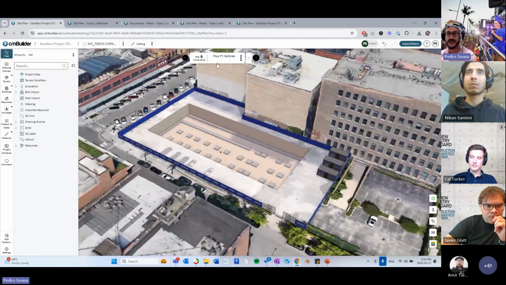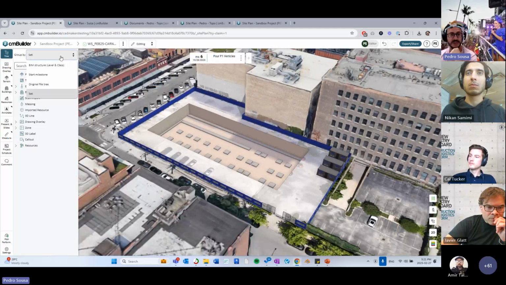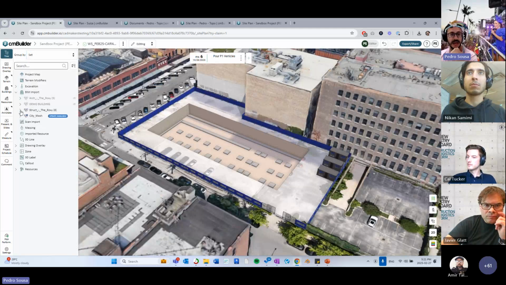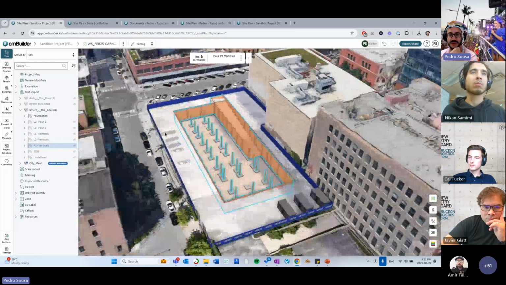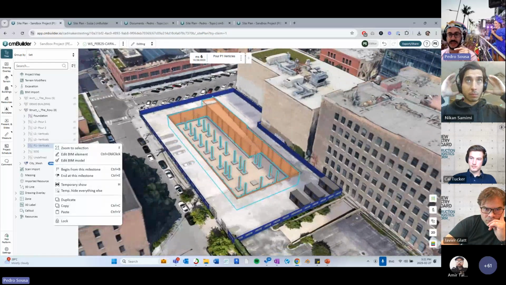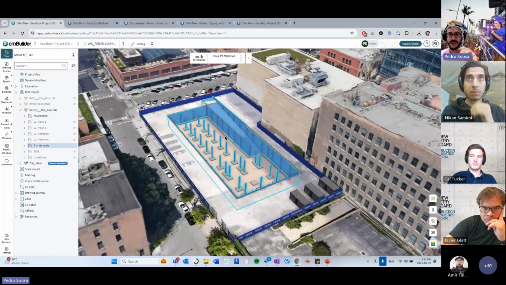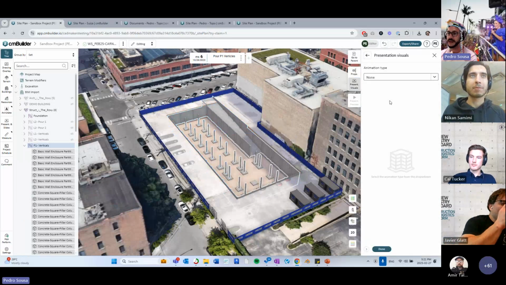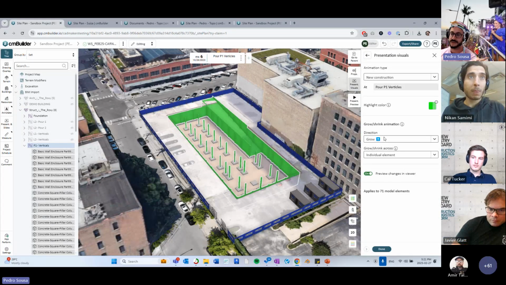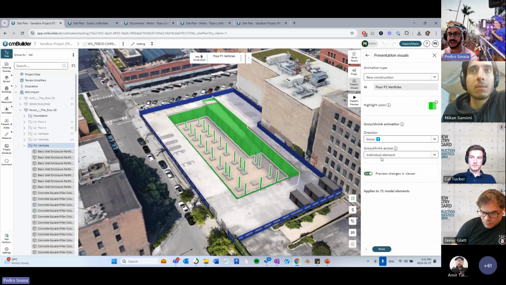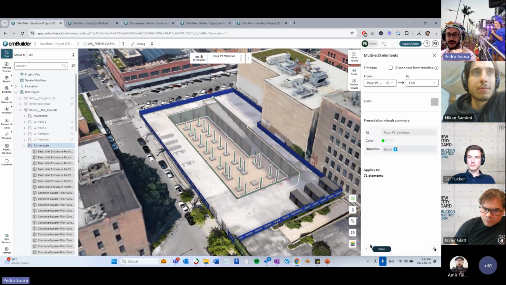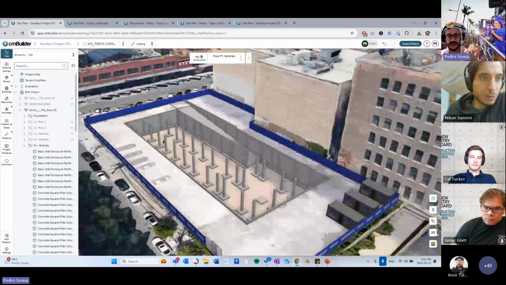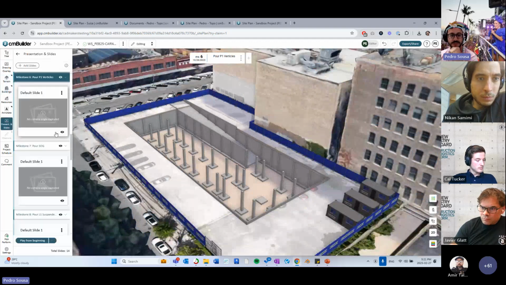So let's go now and do the P1 verticals. So again, on my selection sets, I will select the P1 verticals over here. And for these, I will set them up to start at this milestone. And the presentation visual that I want for them is going from the bottom up because these are vertical elements, right? So I like to show the whole model because it gives a better sense of how these are going. But if you want to show that per individual part as well, it's good. It's up to you.